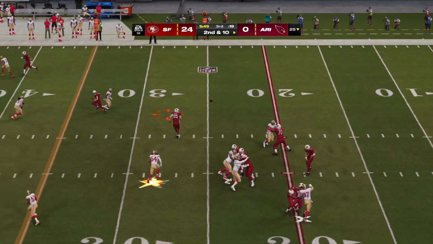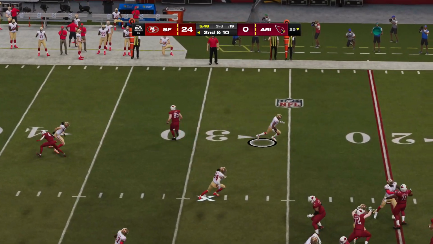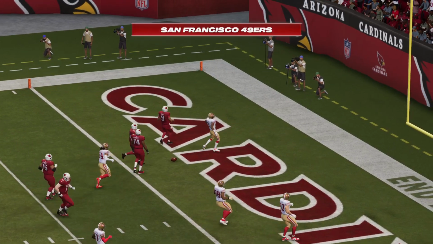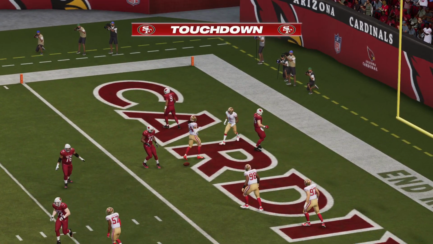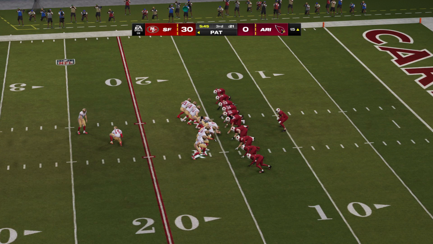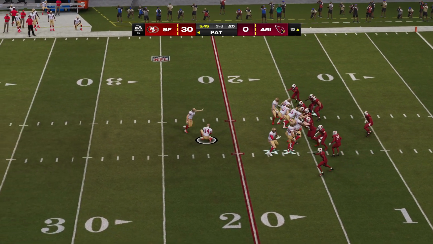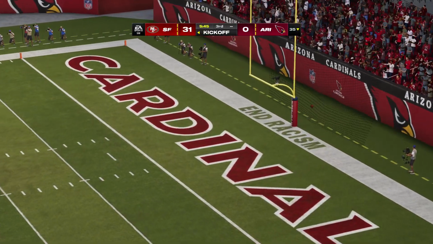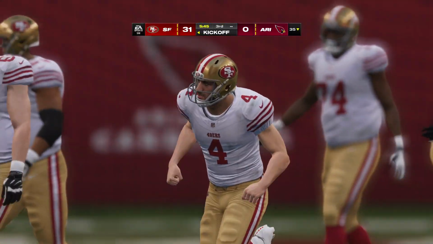On 2nd down, Dobbs. And now another turnover as this one's intercepted. Picked up by Diamador Lenore. And into the end zone. A pick 6 for the 49er D as they score the touchdown. Moody good with the extra point. And the lead grows even larger here in the 3rd quarter.